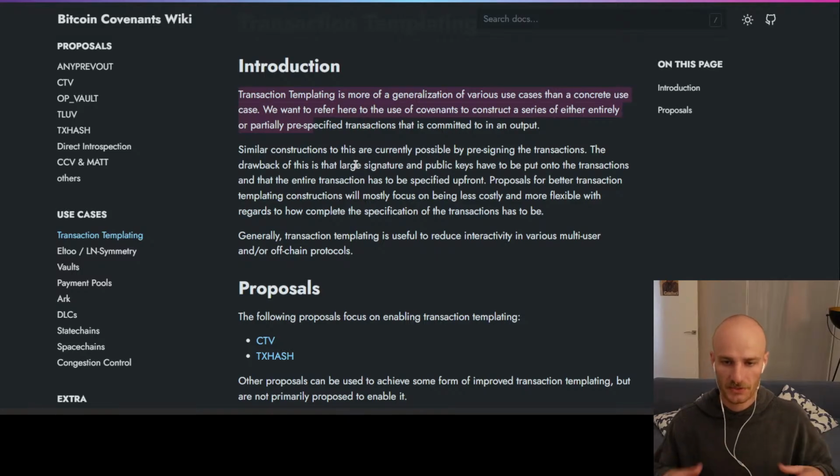It's a category in which we have all the proposals, all the use cases, which want to improve templating constructions, making them less costly and more flexible.